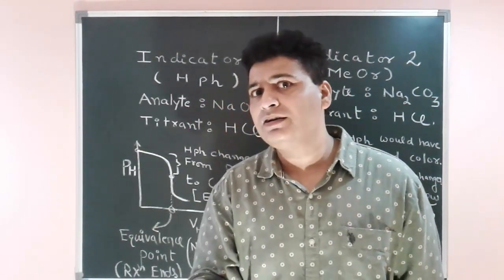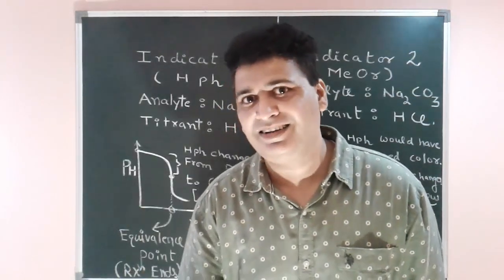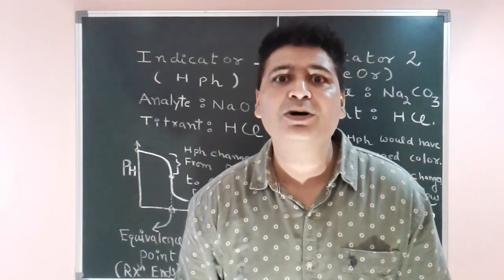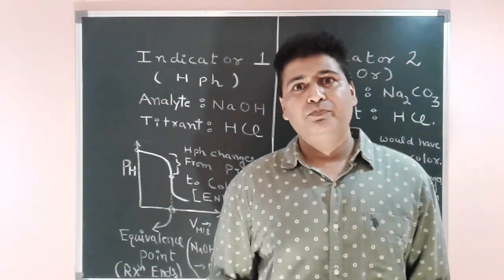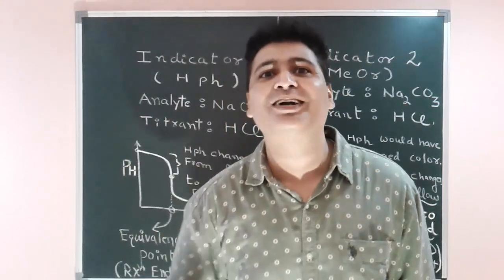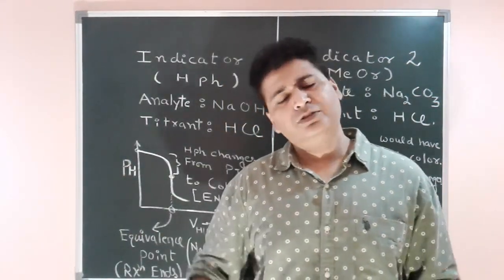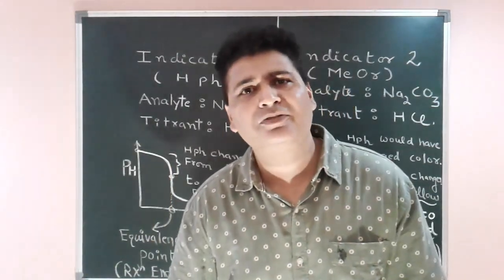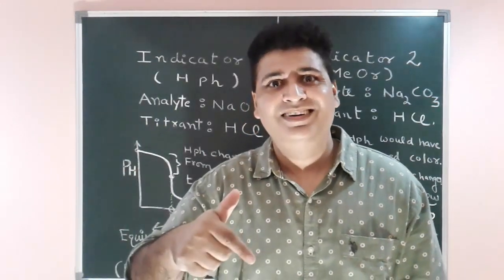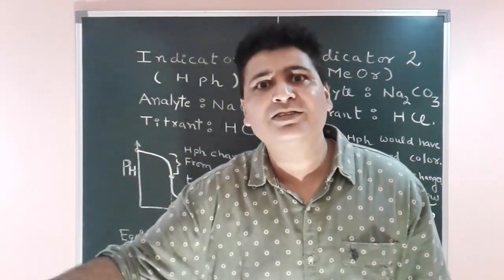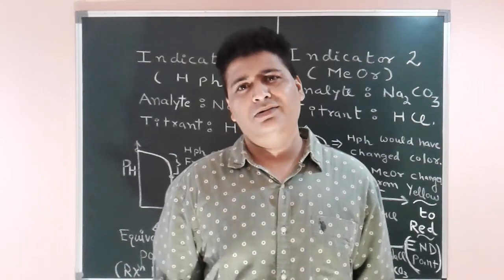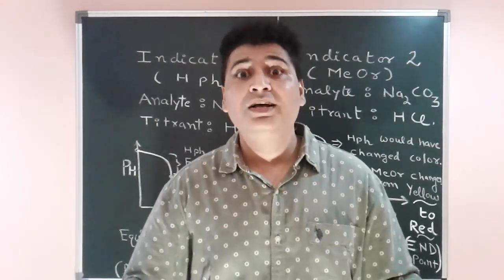So the first equivalence point is meant for the phenolphthalein indicator to indicate that it has happened. If you do not have the phenolphthalein indicator, you won't have any signal that the first reaction is over, obviously. But if you have methyl orange from the very beginning, it is still waiting for its turn to come. It has not come till the first equivalence point. So we are also not aware that the first equivalence point has come. The solution will be yellow because methyl orange is yellow in basic solution, and in relatively acidic solution it is red. So at the first equivalence point it remains yellow. We have not come to know about the first equivalence point.